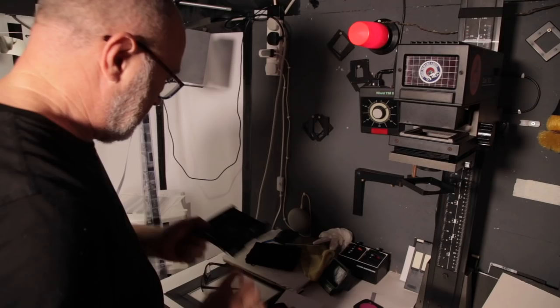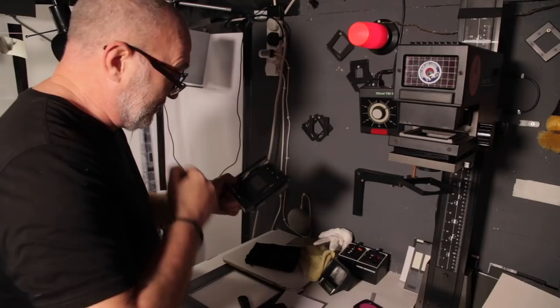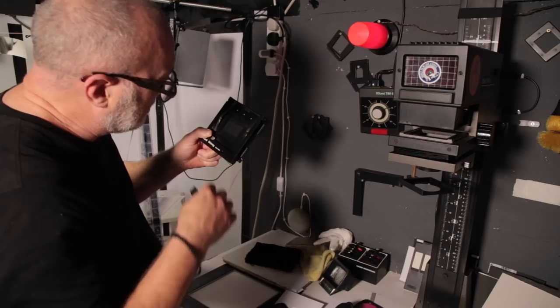Can't even get it out. Get out, you bugger. Yeah, and this glass carrier started to become a right pain in the knickers for me. Where's my blower? So I have to just keep looking, seeing where the dust's falling on it. The trouble is, by the time you've got it back into the enlarger, another little tiny piece of dust has fallen in it. And I generally keep my darkroom dust free, you know. But shit happens. I've got this little tiny cloth that I just wipe over it. Anti-static cloth with a sponge underneath. And it's still got bits on it, unbelievable.